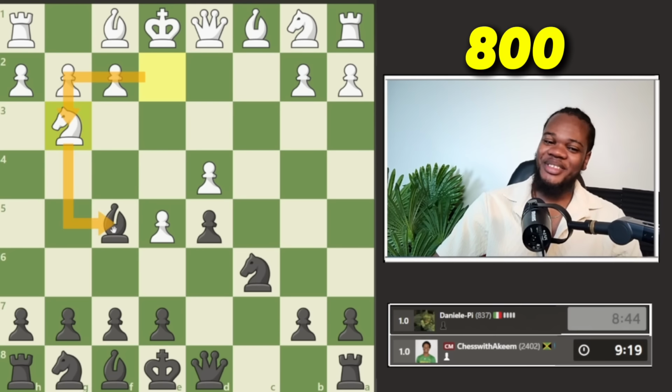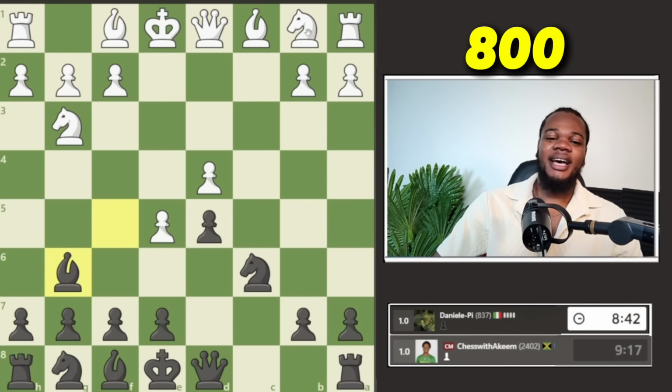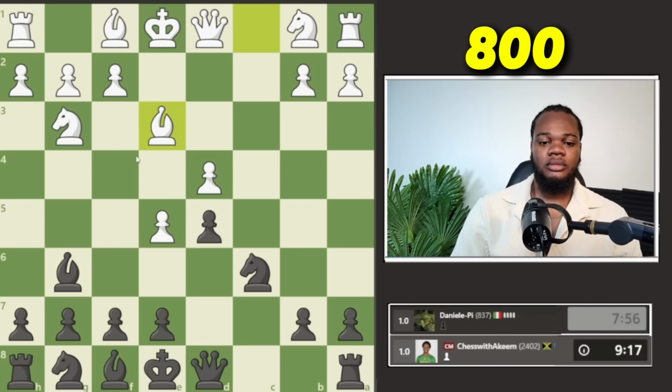So he plays knight g3, hits the bishop again. Let's just pull the bishop back to g6. I mean, worst case scenario, we could always take this knight on b1, but this bishop has done too much work to take this knight on b1. If he plays h4, then we could say he's done some research on the CARO KANN.